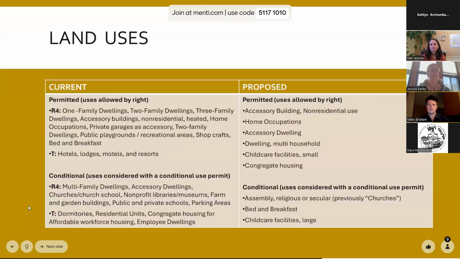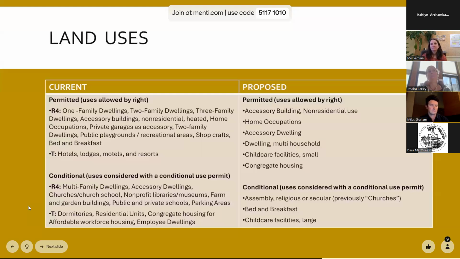Actually, the T zone, which some of your buildings may be in, everything is a conditional use right now. Hotels, motels, lodges is both a permitted use and a conditional use, so it's a little confusing in that zone. But one of the things that would convert to a conditional use would be bed and breakfasts and larger childcare facilities, if those were ever proposed in those areas.